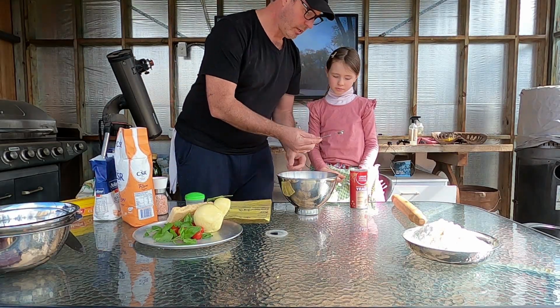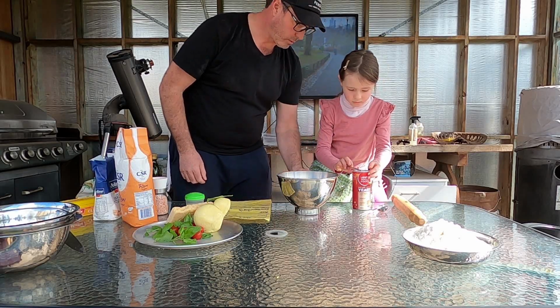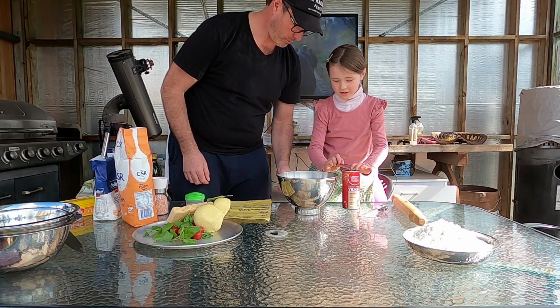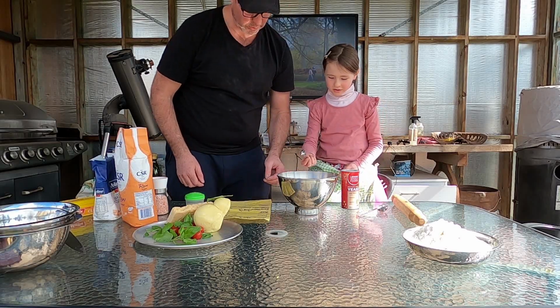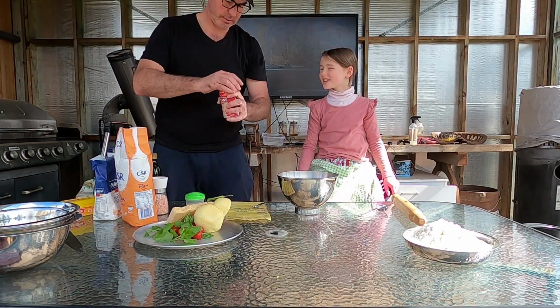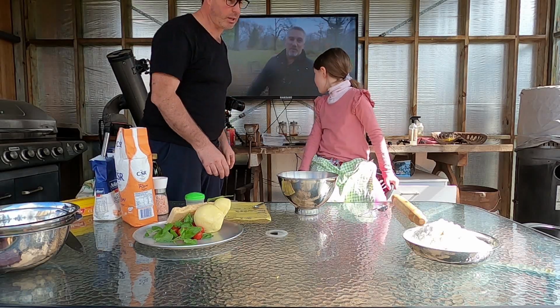That's right. Now we need 2 teaspoons of dry yeast. There's one. And one more. Looks like kitty litter. Does look funny, doesn't it? The yeast does something funny when it gets with water and flour.